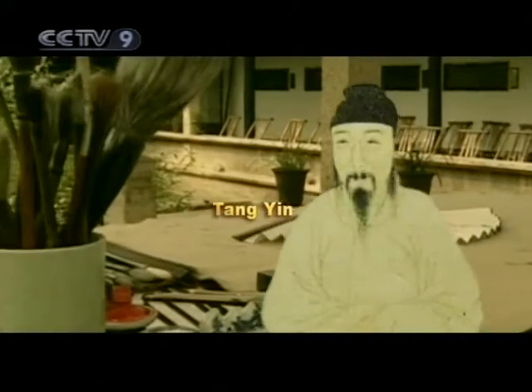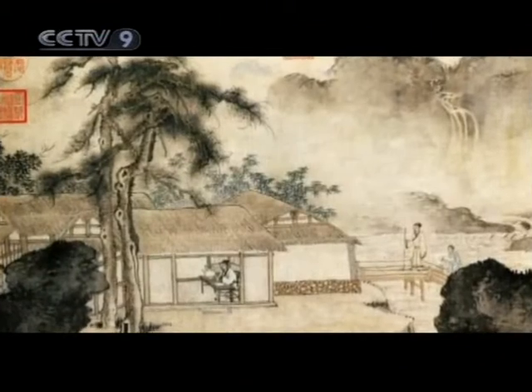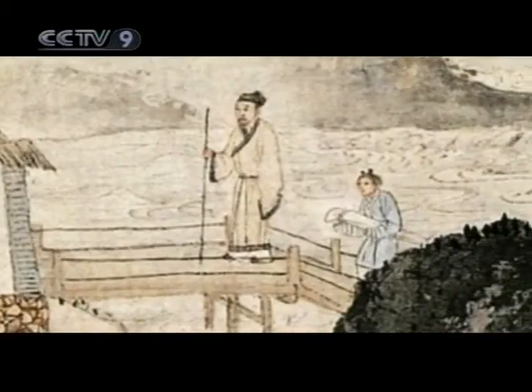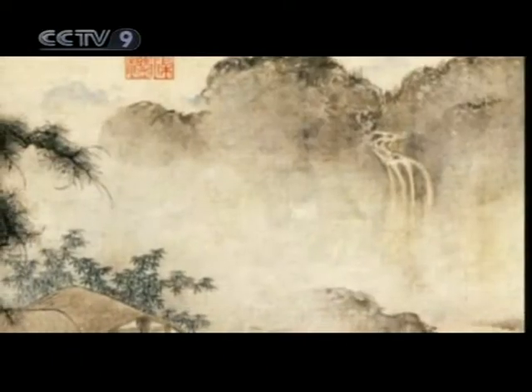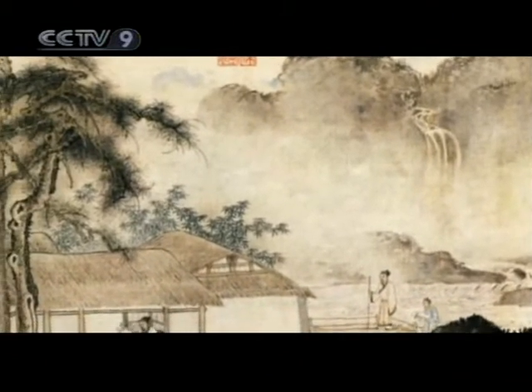Another of the great four in Ming Dynasty paintings, Tang Yin, also produced a spellbinding depiction of a tea-tasting in his Serving Tea. Conserved at the Imperial Palace of Beijing, the painting depicts two pine trees in front of a thatched courtyard. A scholar leans on a child as he crosses the bridge, the other scholars waiting quietly in the cottage. In the background, the mountains emerge from their foggy trappings, adding to the poised serenity of the scene.